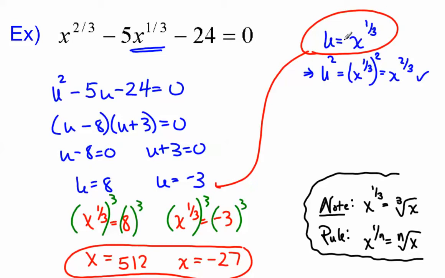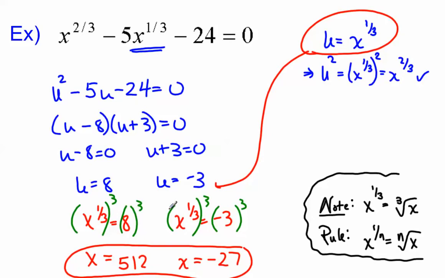Now it's going to work for us as long as when I square both sides, I get this first term for my u squared. So if I square u here, and then over here I square this term, properties of exponents tell me power raised to a power you multiply, and we do get our 2/3. So this is going to work. I now rewrite it in terms of u, and that looks really simple to factor. So u minus 8, u plus 3, setting them both equal to 0, and we get u is equal to 8 and u is equal to negative 3.